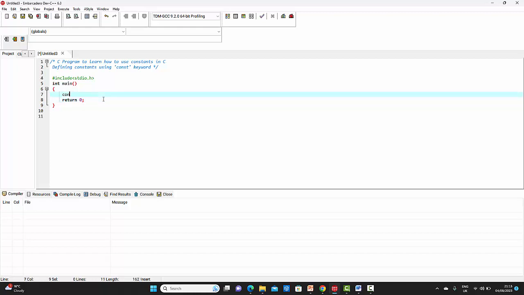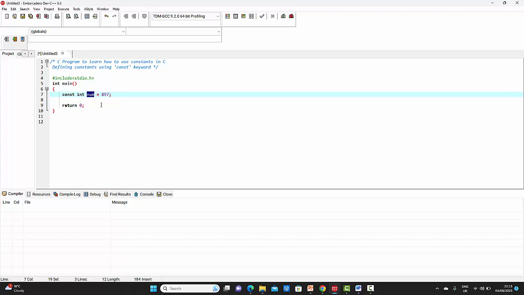Now let's have an integer constant with a const keyword. Now let's try to understand what this line exactly means. So const is a keyword. Whenever I'm defining an integer constant, this const will come in the beginning. Int is integer. As here we are learning about integer constants, for using them, we have to make use of this keyword int.